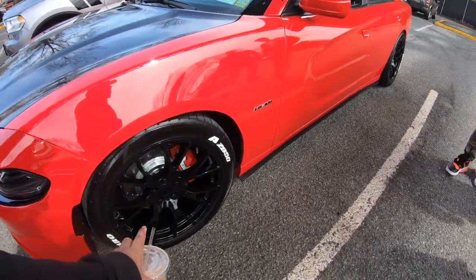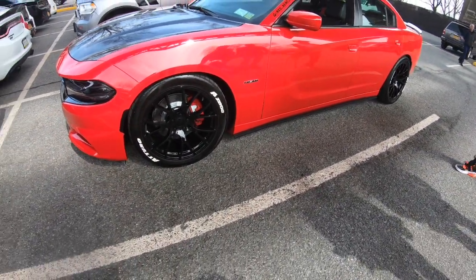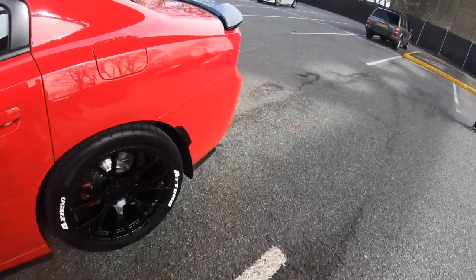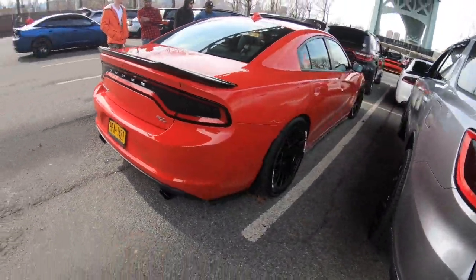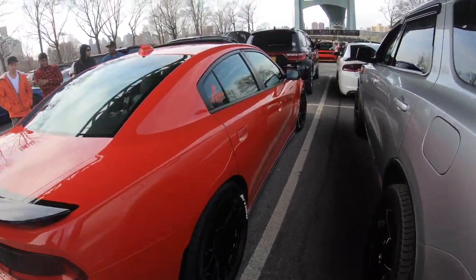You changed the rotors or they came like that? Yeah, I did the rotors and I painted the calipers. Oh, you painted the calipers? Yeah. That looks good, man. I went with the whole kit, but it wound up being like 600. Definitely looking good, man. Glad to see his car back. Shout out to Alpha Whoop Pack, too.